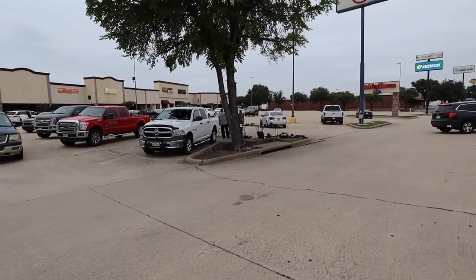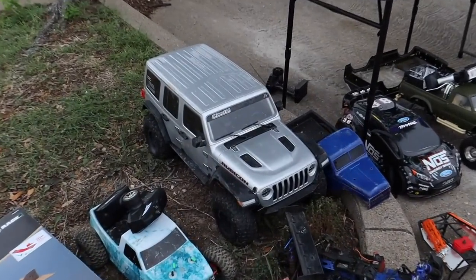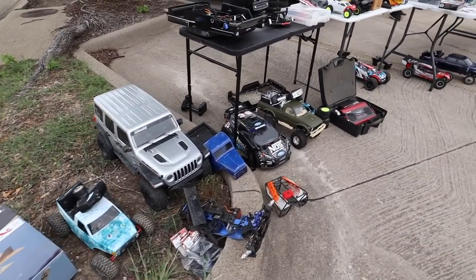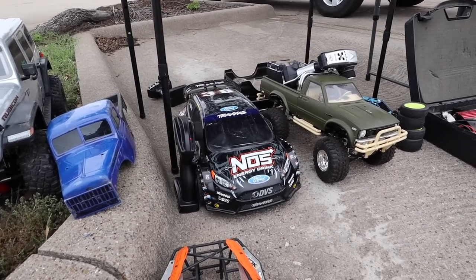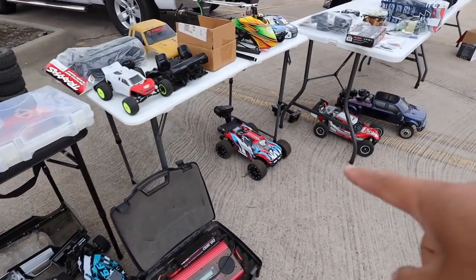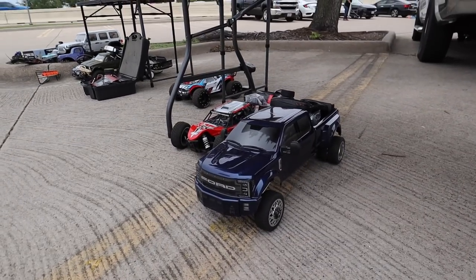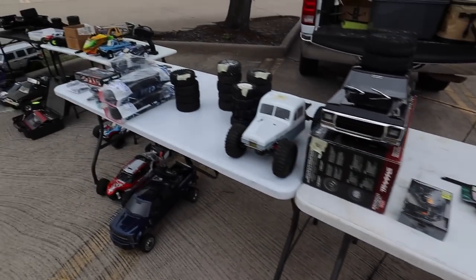We haven't even bought anything yet. We're doing good. Then we got to go back and actually sell our stuff. So this table is like two rows away from everything, but he's got some amazing stuff. First off, he has the SCX-6 — awesome truck, I still have mine at Mack Design. But this right here — they don't make this anymore. This is the Brian Deegan Rally Car. So clean. He says it has a Castle system in it and he wants $200. Great deal — I'm about to start negotiating that one. He's got a Vortex 300. Look at that — the Senton Dually. Look at that, that looks freaking good. It looks like he probably sold some stuff already — that sucks.